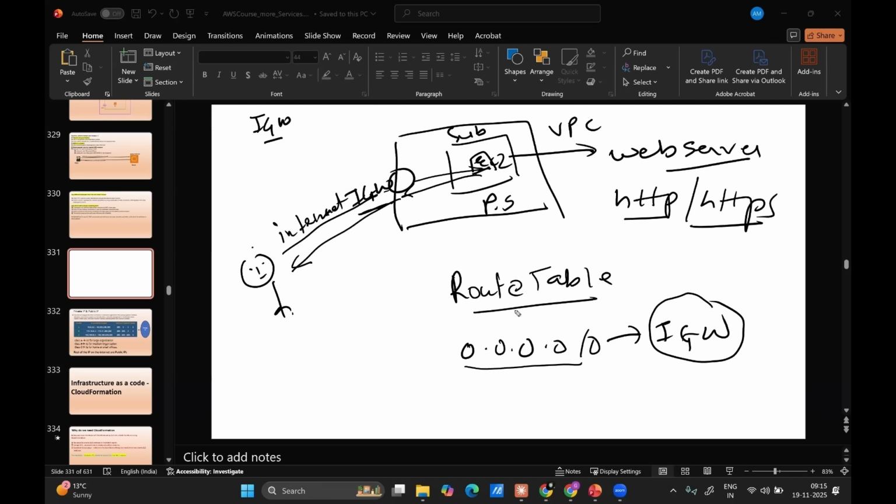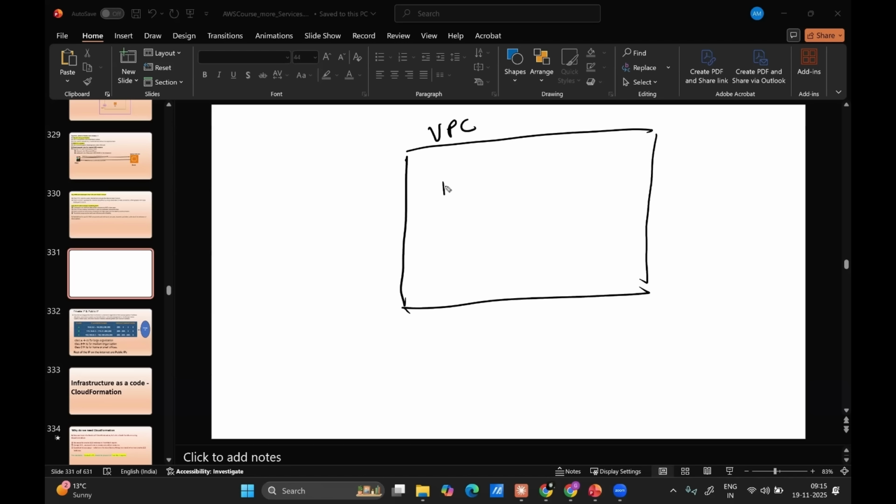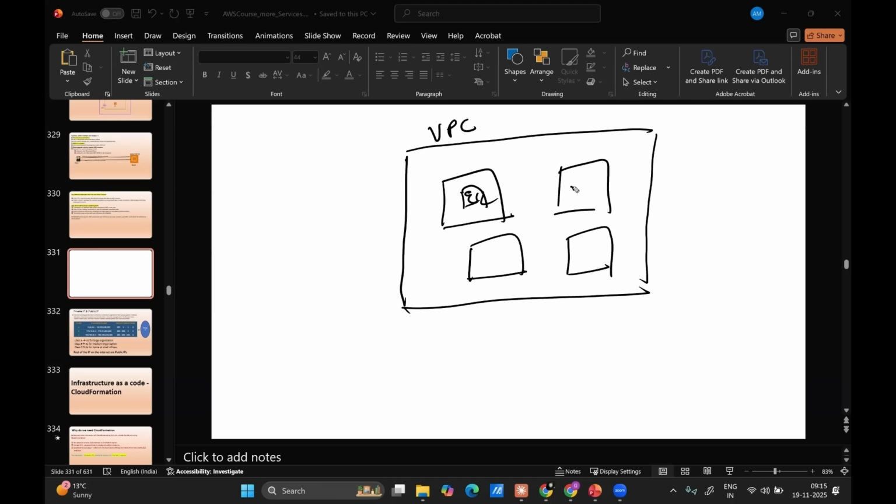Okay, we'll discuss this part again, but I wanted to give a slight idea about the internet gateway, because when I do the hands-on, you will have a very proper idea. We will also learn the NAT and route table, but before that, since I'm going to do a hands-on on security group, so this is your VPC, and you have, for example, a subnet, and this is your EC2, EC2, EC2, EC2, EC2.